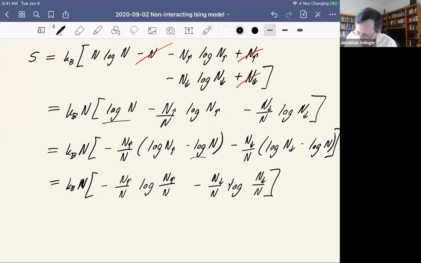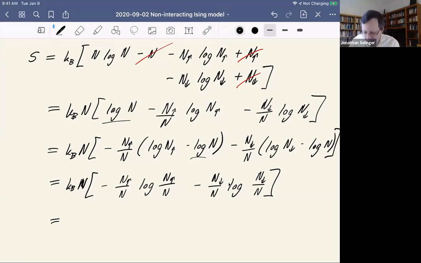Incidentally, you do know I post the PDFs from what goes onto the whiteboard on the Blackboard page, and so you don't have to be frantically trying to copy down equations. You can always check the PDFs later. And so you can concentrate on things like trying to catch me making mistakes, because I know when I was a student, that was just the highlight of my day, when I could catch a professor making mistakes, and I'd be so excited. Right? And so I don't want to deprive you of that pleasure.